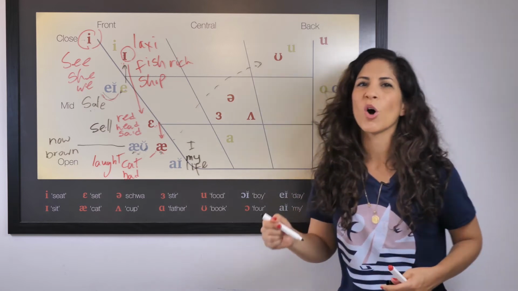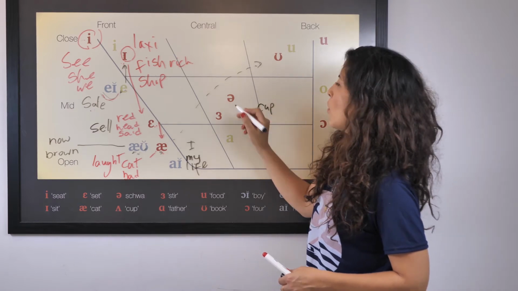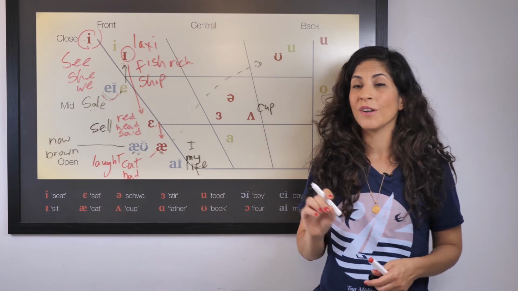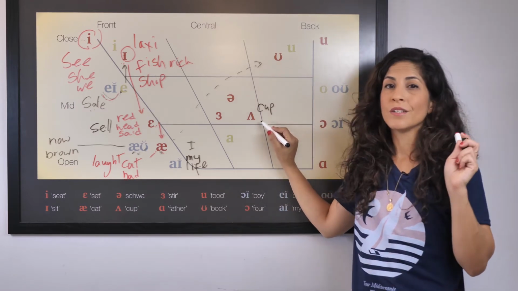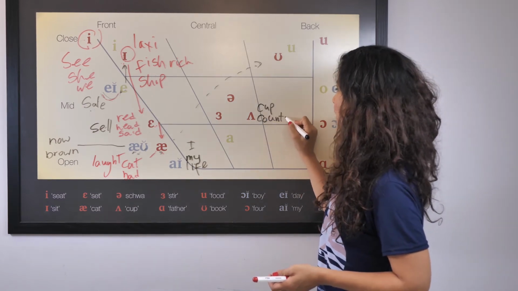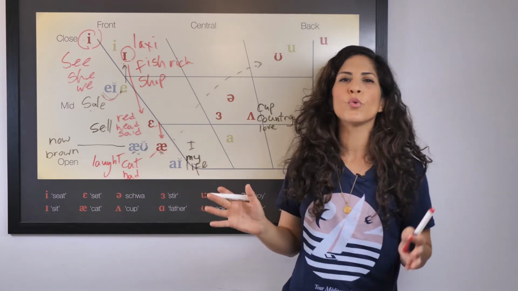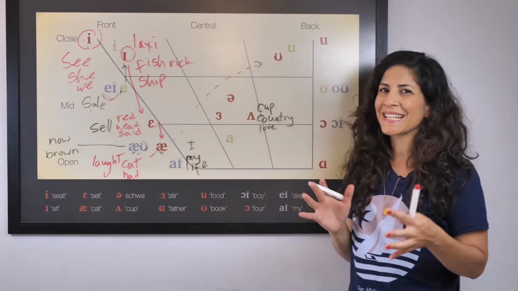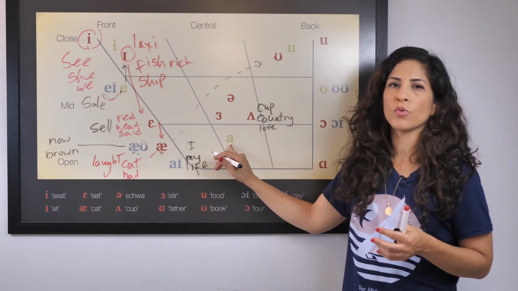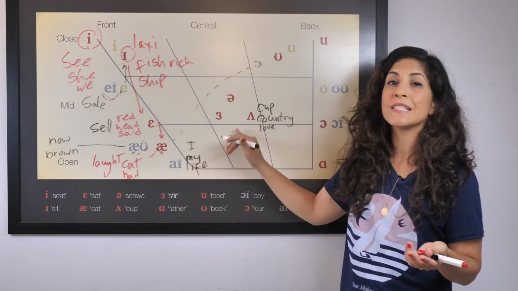Now, if we go down a bit, then we get the sound. And it's also called a stressed schwa, and that's a cup sound. Now, while the schwa is always unstressed, so it's always the unstressed syllable in a word, the cup is always stressed. For example, cup, country, love, okay? So I call it the neutral sound in American English, even though it's not exactly a schwa, but it's the closest one. If you have that in your language, then this may sound pretty similar to you.